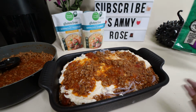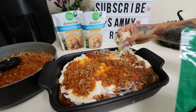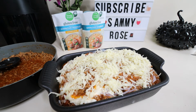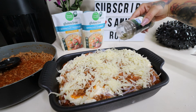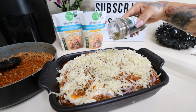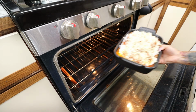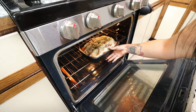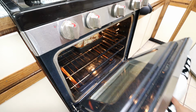Now for my last layer, I just kind of make sure there's some meat mixture on top, and then I top it off with some more mozzarella cheese. Then last thing I do is just top it off with a little bit more Italian seasoning because it adds some color on top, but this is optional. Now we're gonna go ahead and preheat our oven to 375 degrees. Once your oven is preheated to 375, we're gonna go ahead and pop in our casserole dish, and we're gonna bake this for about 35 to 40 minutes.